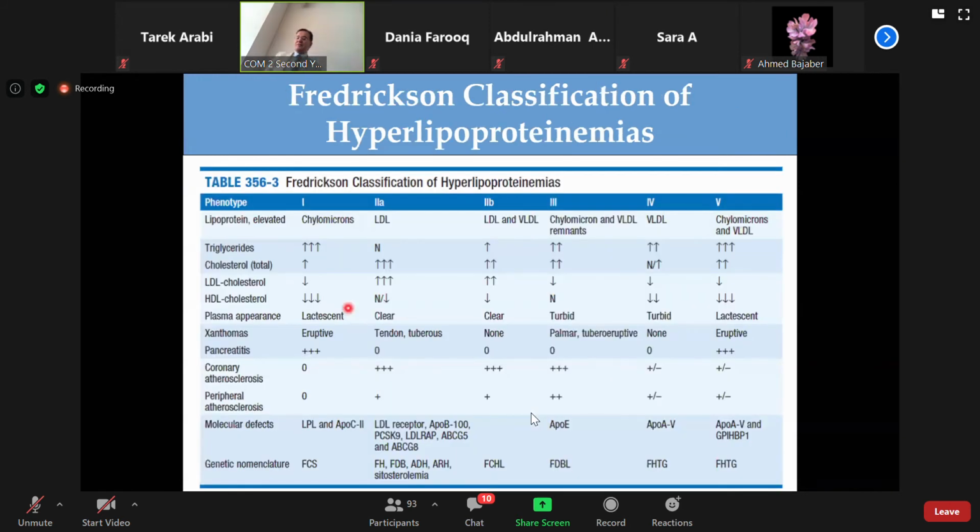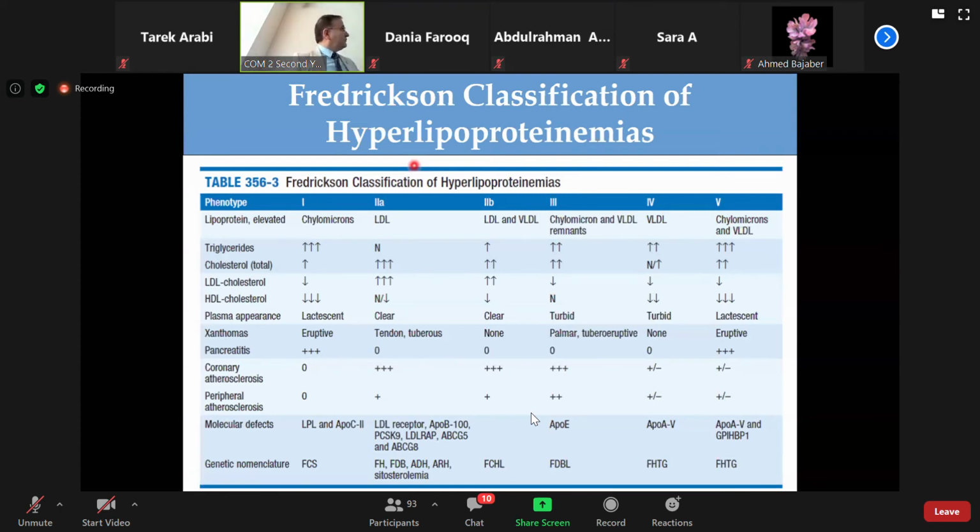Now, how do we classify these hyperlipoproteinemias? There are different classifications. It depends on the textbook that you would read or look at. I'm going to give you at least 2 classifications, but you might find more. Why do we need to know it? Because you're going to see type 4, type 1, type 2. At least you understand the language. You understand as a physician what is meant by type 2 hyperlipoproteinemia, for instance, or type 1, 2, 3. What are the phenotypes? So this is where we introduce to you the Fredrickson classification of hyperlipoproteinemias.